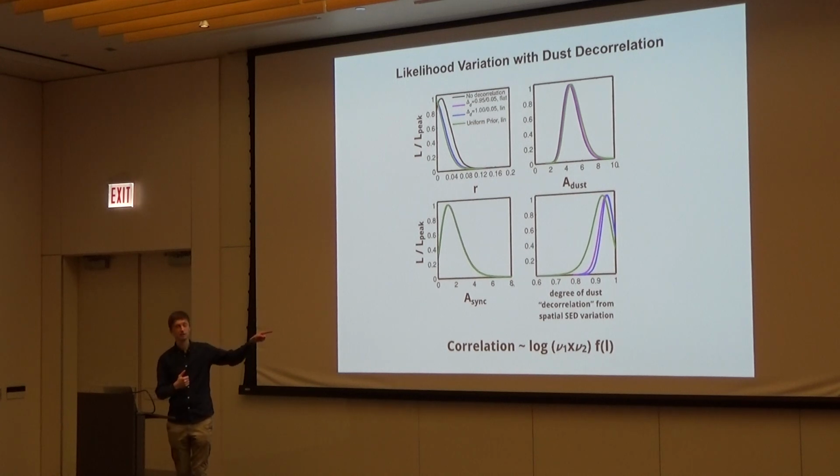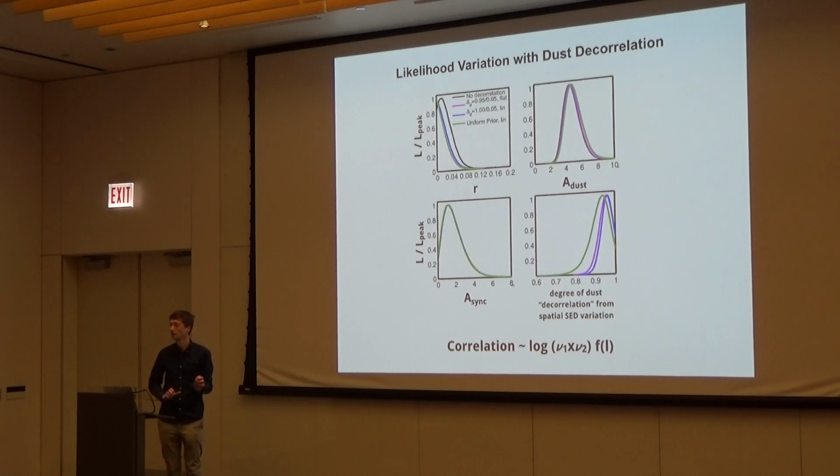If you turn on decorrelation, it says, oh, never mind that. I can now perfectly well fit this data with a decorrelated dust model, and I no longer need any sort of CMB signal in there. So that's the kind of explanation you get from squinting at a bunch of power spectrum plots and trying to make sense of these best fit models.